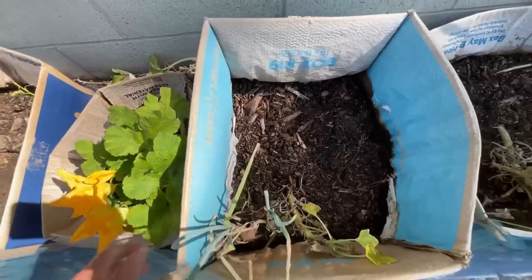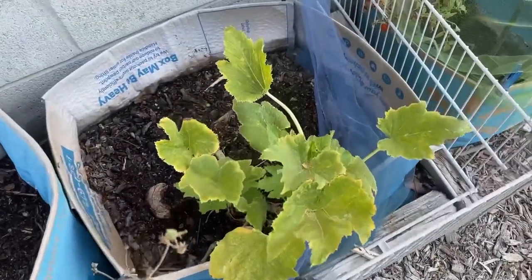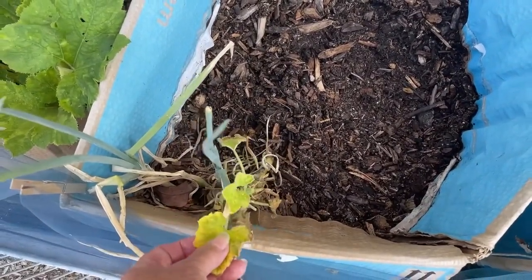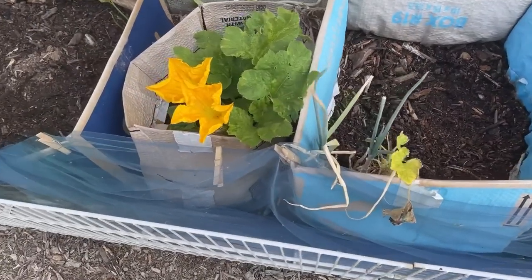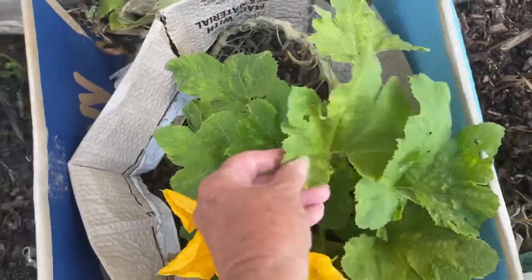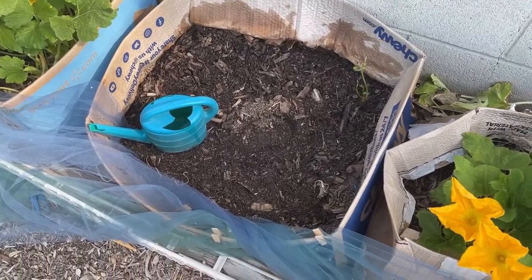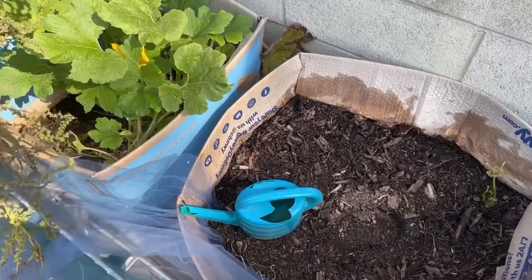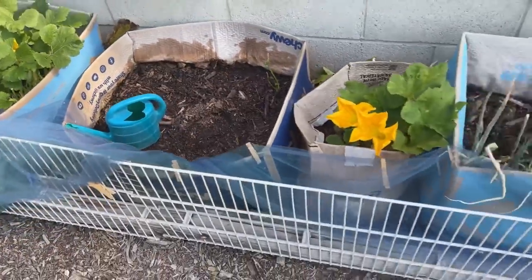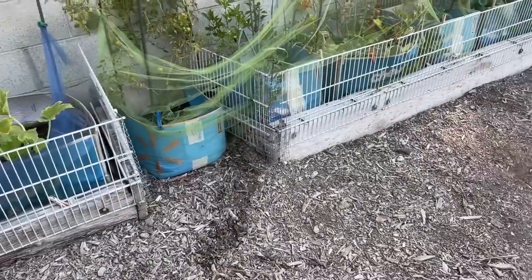But would I do it again? I don't know — we'll see next spring. This one I groomed back and it is struggling but coming back. This one did really well early on and then petered out. This one never grew any fruit, but all of a sudden we've got some male flowers and it's making a comeback. See how I groom them and throw the leaves back? Everything died out of that one, so I just composted it. But do you see the size of the leaves? See how small they are? Yet they've got all the soil in the world — they've got the ground — and they are petering out on me.